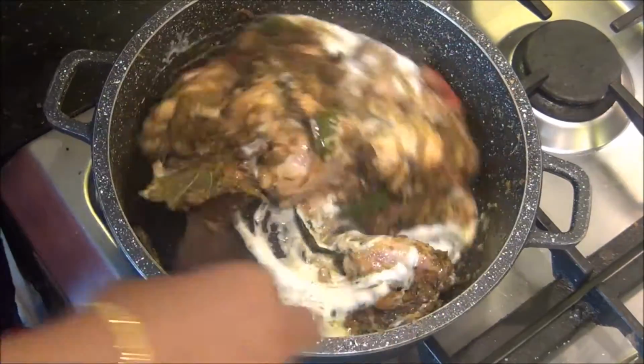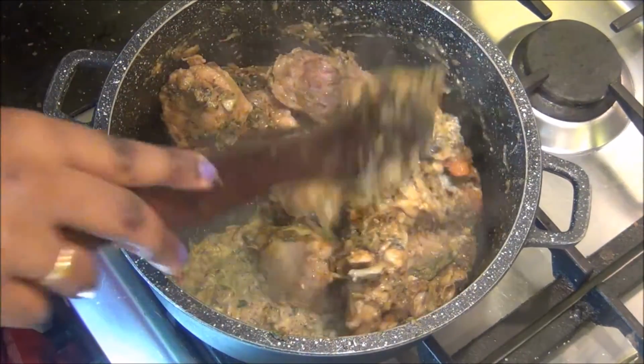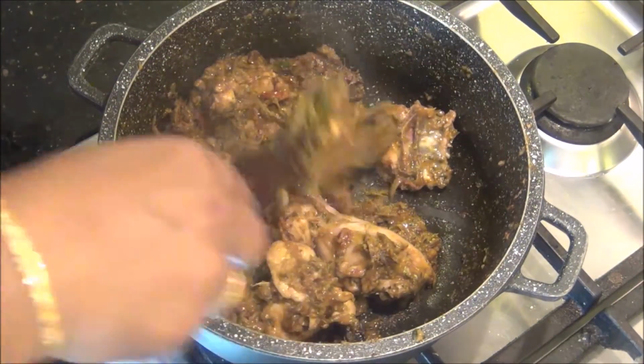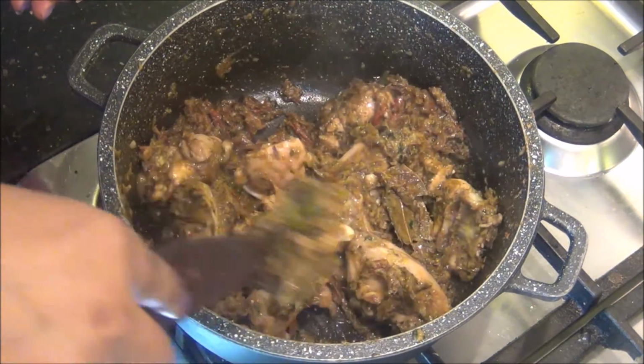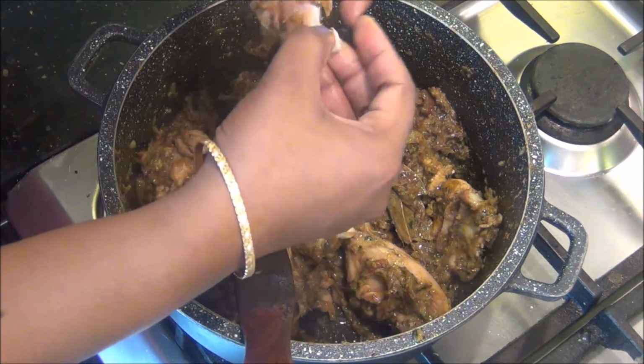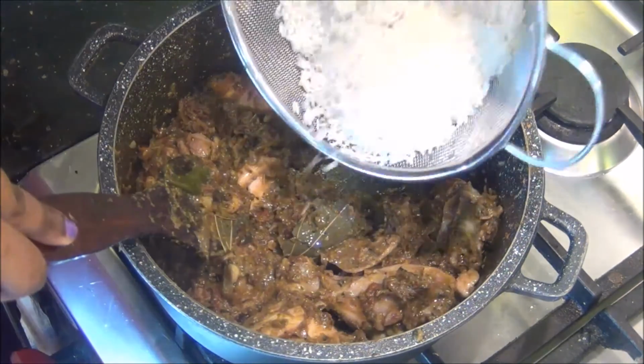Now I'm going to cook this chicken in the moisture of the yogurt for about 2 to 3 minutes and make sure the chicken is at least half cooked. Now you can see the moisture in the yogurt is all absorbed and the oil has started to ooze out, and you can see the chicken is almost half cooked now. So this took me around 2 to 3 minutes.